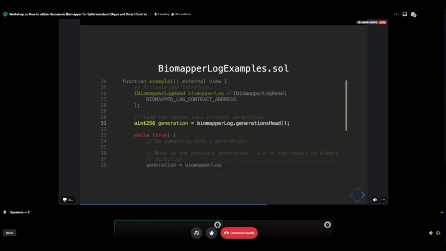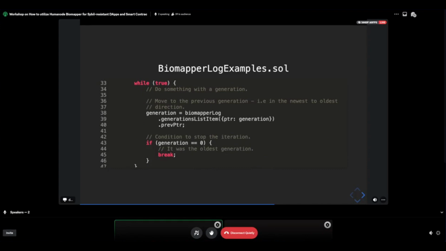After that, we can take the pointer on our current generation and loop through all generations, because all generations in the Biomapper log contract are in a doubly linked list.